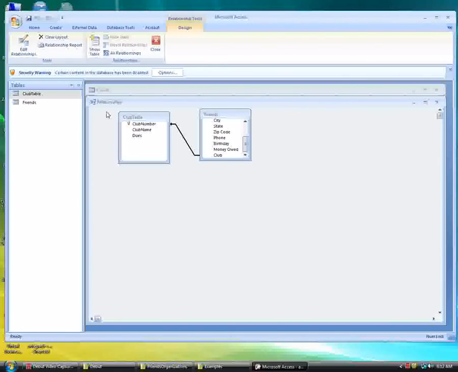Now, at this point, you're not going to be able to see much happening, and you can't see much happening until we start doing what's called queries. That's the word I was trying to think of. So when we start queries, which will be probably the next video, that's when we'll make use of this joining. And it'll bring information from one database to the other.